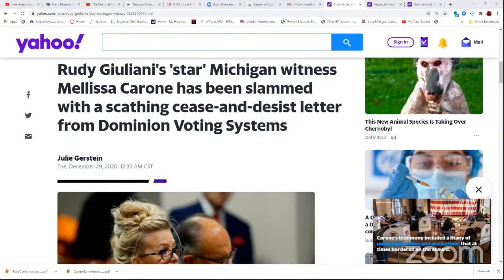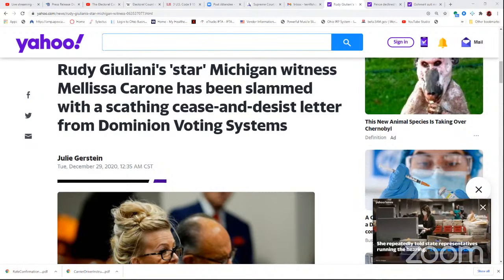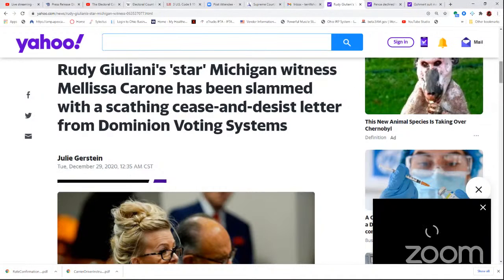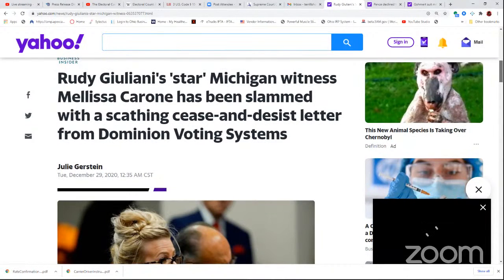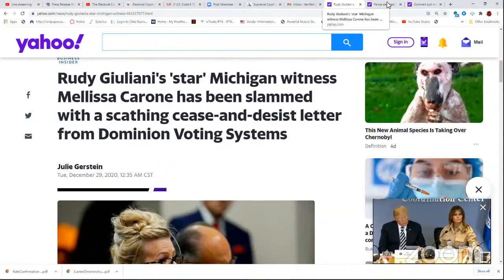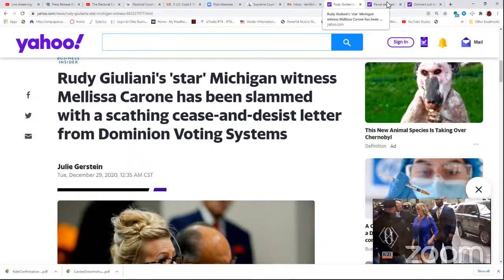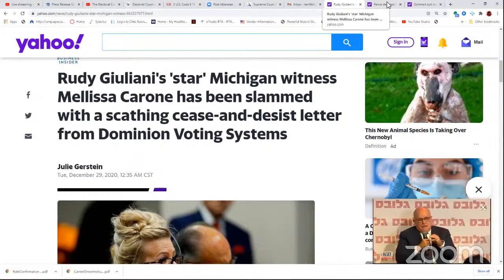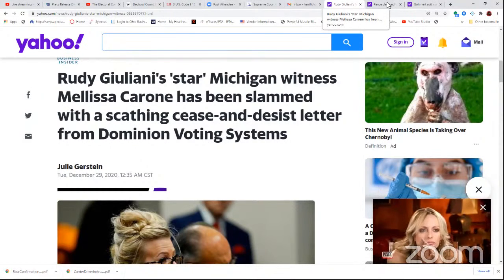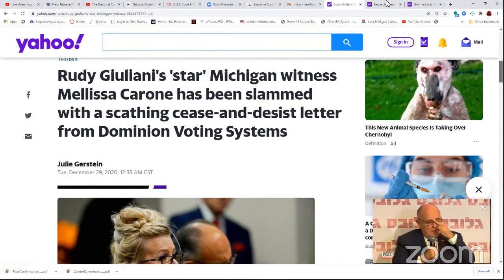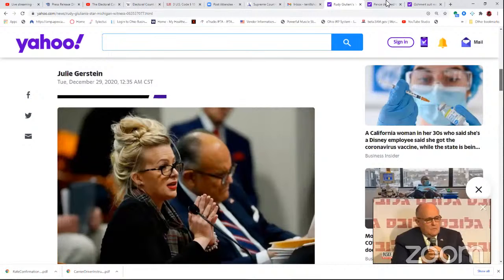Well, what I find more interesting than anything else is those Dominion voting machines that they're saying are faulty, which has not been proven at all. They're still in action right now in Atlanta, and they're voting on them right now. And mighty funny, the Republican committee in that state is telling people to go out and vote on those machines, as well as people mailing in ballots. And early voting has been at the same levels we were seeing in the general election. So the hypocrisy behind this is ridiculous. That just proves to you the scam behind this sham that they're trying to run, which is shameful. Anyway.